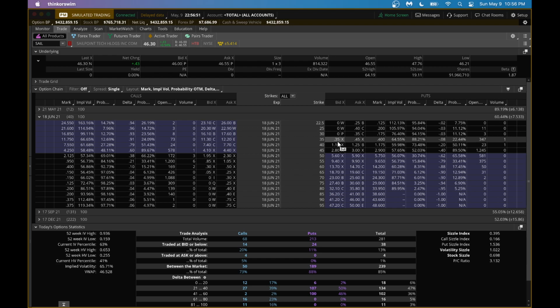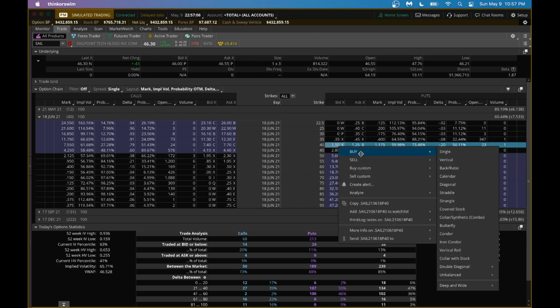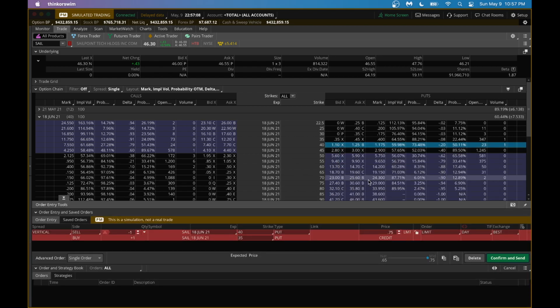But if you do a spread, a 40 and 35 spread, you are bringing in some amount of money. I think that could be a better idea here, but it's a little riskier. But let's try this. We could sell a vertical, selling the 40, buying the 35. I'm collecting 75 cents. So I think this is probably a better idea. My exposure is $5, as you can see here. For $5 risk, I'm bringing in 75 cents.